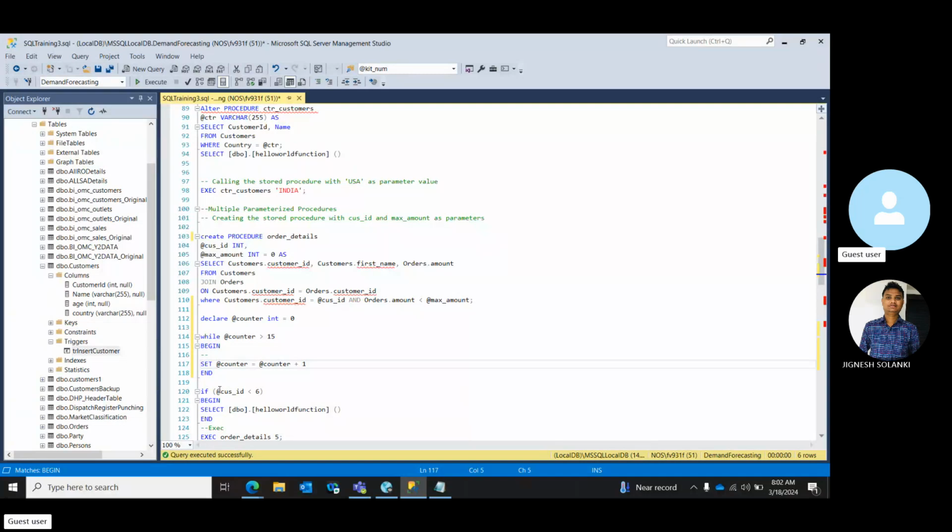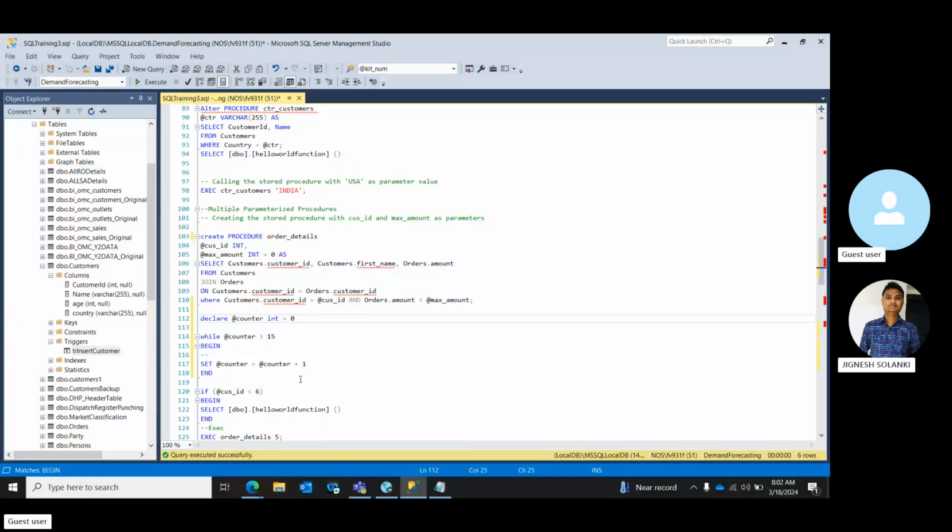Okay, this is how you write a while loop inside your stored procedure. Your counter starts at 0 or anything you want. You got it? Okay. Yes. This is a while loop. Try the while loop inside your table and let me know how that is going.